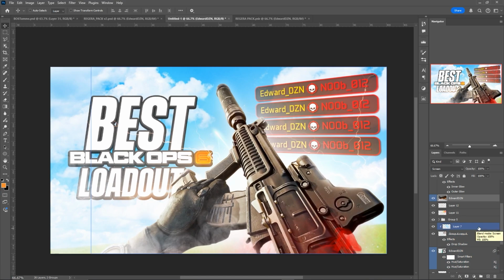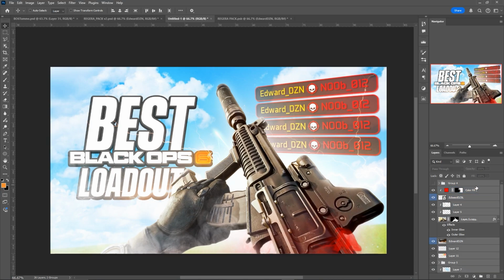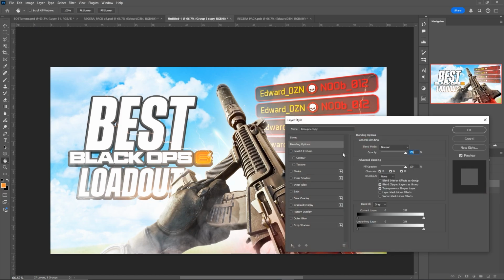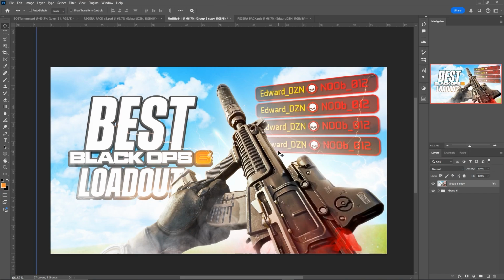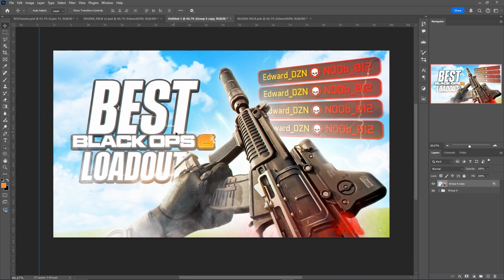Alright, so when you're happy with the design, I'm just going to select every layer, make it a group, make a copy of it and merge it by pressing Ctrl and E. Double click on it, and for the blending options I'm going to click off the red channel right here. Select the move tool. Just gonna press either left or right to get kind of an RGB split effect, which I think looks cool and adds a little bit of touch to the whole thumbnail.